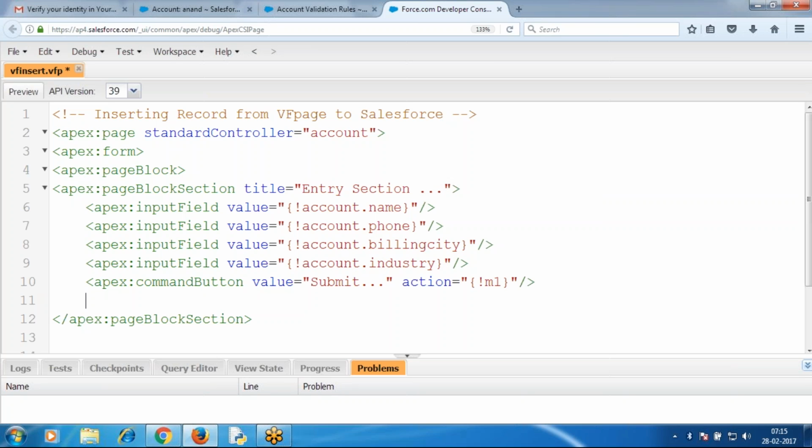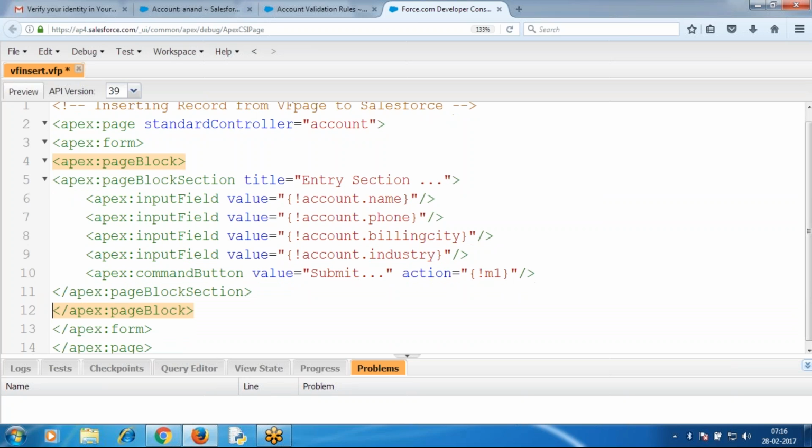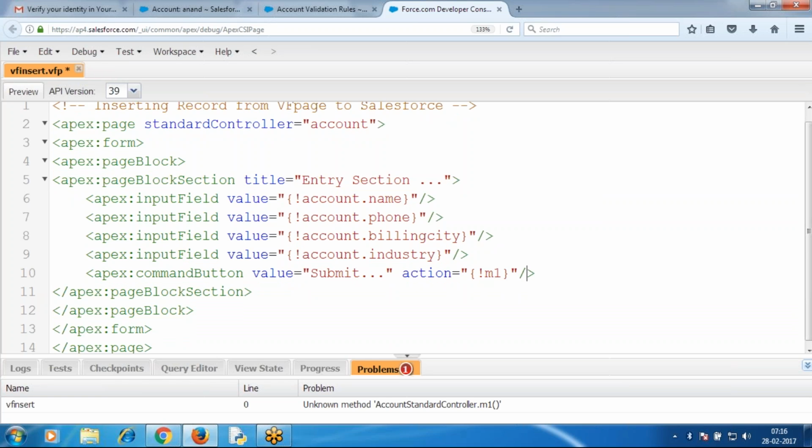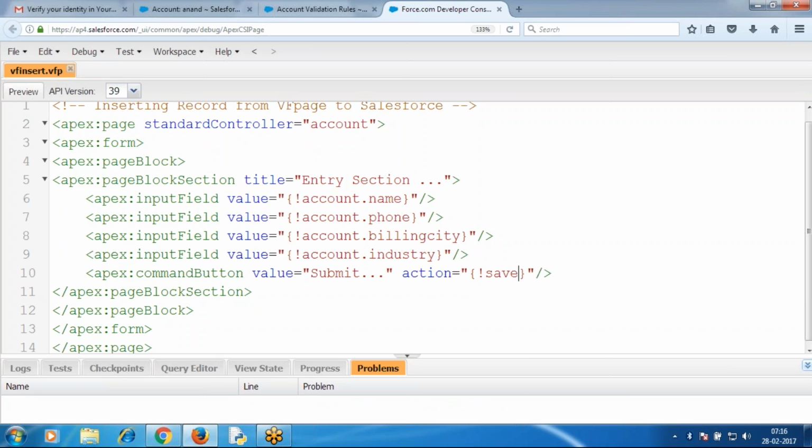One method. That's what we need to save the record. So you write the standard save. When you run the program, you review where I can insert the record.